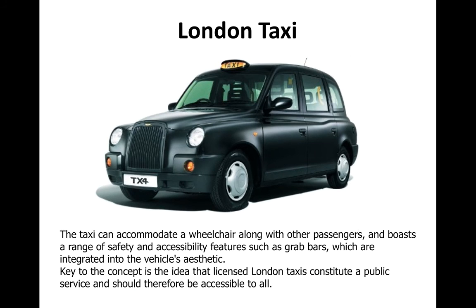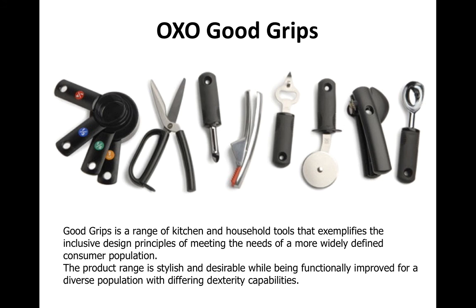So, for example, the London taxi cab, they redesigned their taxis to allow for wheelchair access. And you can push chairs up so that you can isolate areas of the back, so you can actually put a wheelchair up a ramp. The Oxo company designed a range of good grip kitchen tools that would be able to be gripped by people with arthritis or old people. That doesn't necessarily mean that it's only old people that can use them, because they're really good and nice and easy to grip and nice and easy to use.